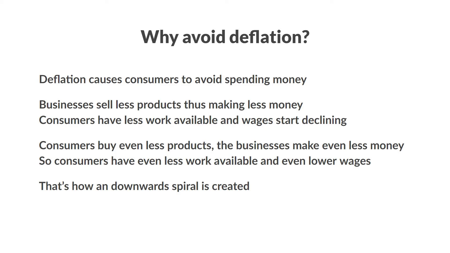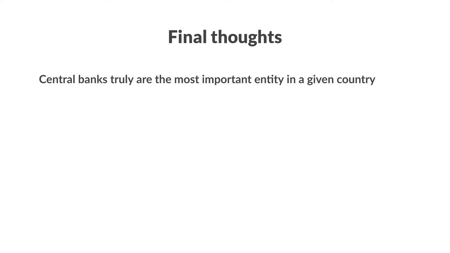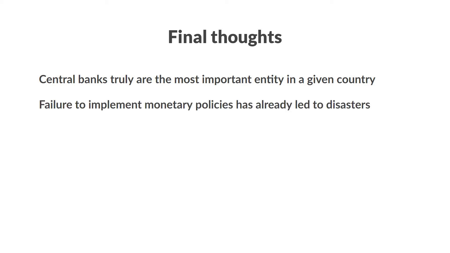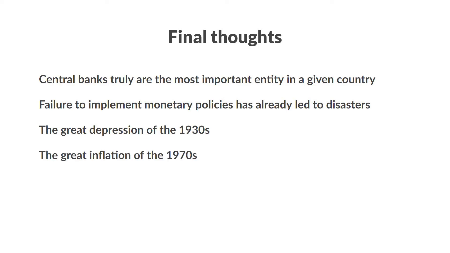We can see from all of this that a central bank truly is the most important entity in a given country. The fact that central banks effectively have a monopoly on the entire money creation, and that they can create booms and busts in an economy, makes them a crucial force. And as they say, with great power comes great responsibility. Failure to properly implement monetary policies already led us to disasters: the Great Depression that began in 1929 was an example where slow action by the Fed caused the worst market decline in history, financing massive budget deficits prolonged the great inflation of the 1970s, while over-stimulation during the early 2000s led to risky lending and investments that resulted in the subprime mortgage crisis of 2008.